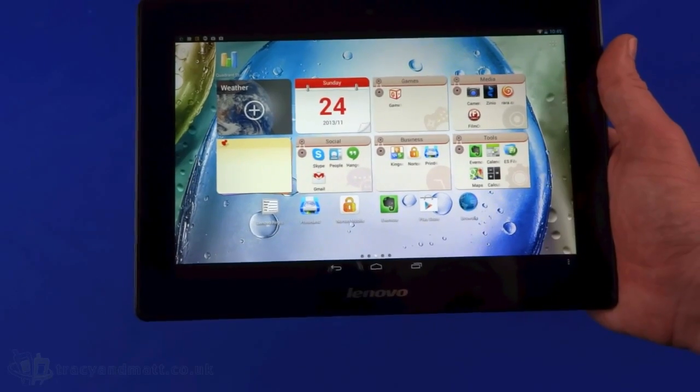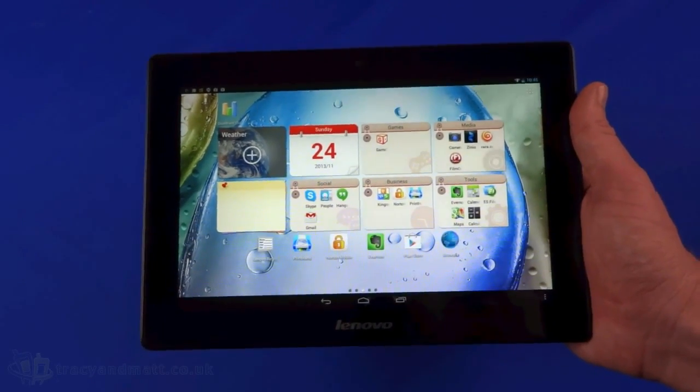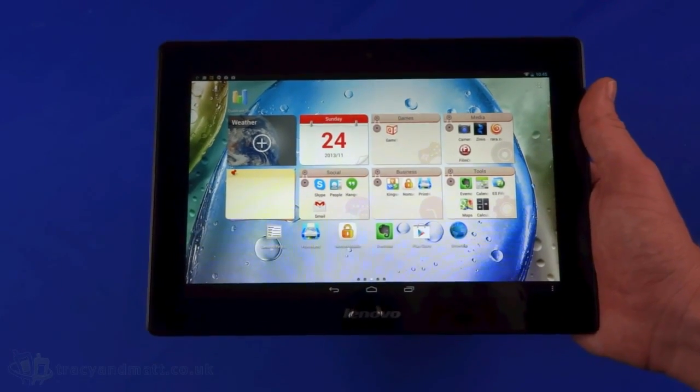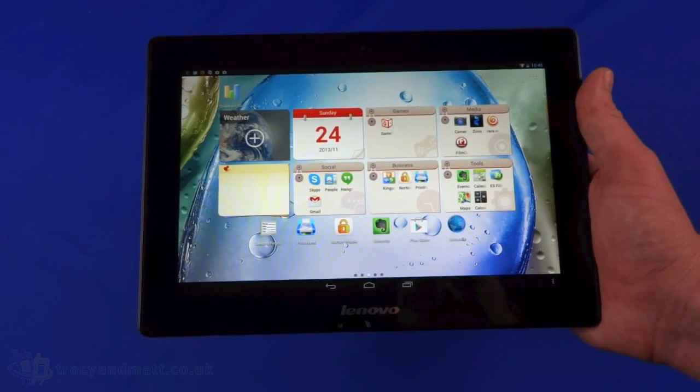We'll have a review for you over the coming weeks once we've had a chance to really give it a good test. There are a number of tablets in at the moment, obviously leading up to Christmas, everybody's pushing out their tablets, so we'll have a review for you coming up pretty shortly.